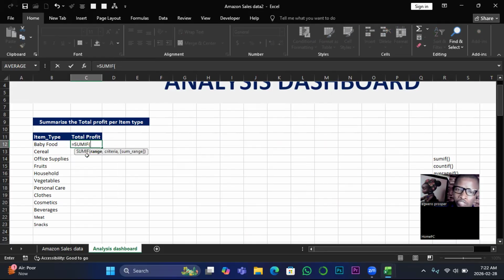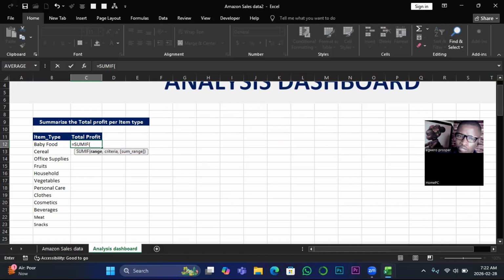I hope you are still with me. That equals SUMIF. Now, I want you to take note of the function syntax. The syntax is that there are required parameters. There are required inputs. In other words, you need to give the function certain data to work with. And if you look at this very well, you see that the syntax is the range.